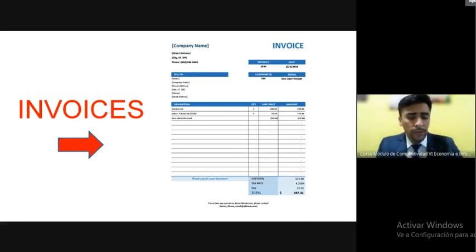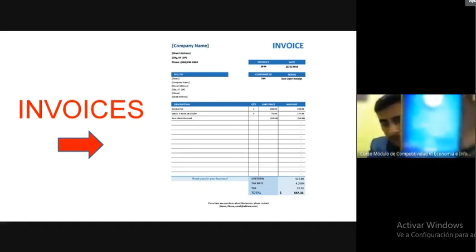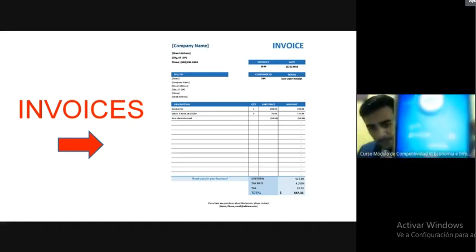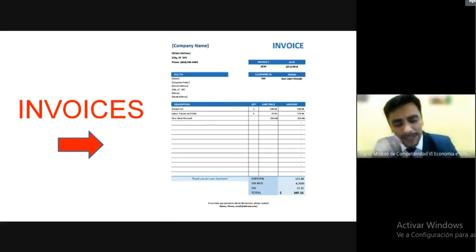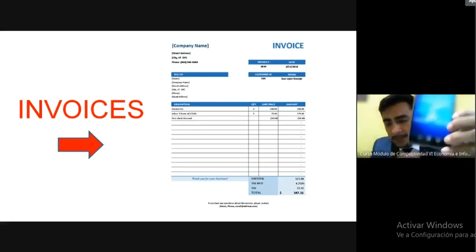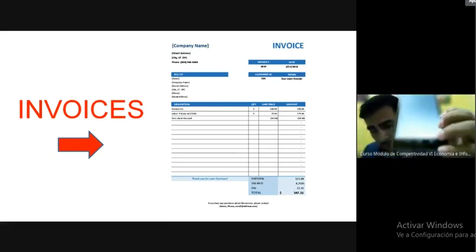So I don't know if you can watch my application on my cell phone. I don't know if you can watch it here, maybe there. It doesn't focus like I want, but the name of this app, you can download for Android systems or for Mac. You can download the FEL application. In Spanish, it says factura electrónica. The SAT has the control of this. I don't know, the focus of my camera doesn't focus very well here.